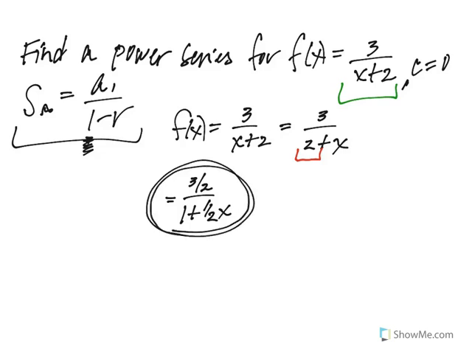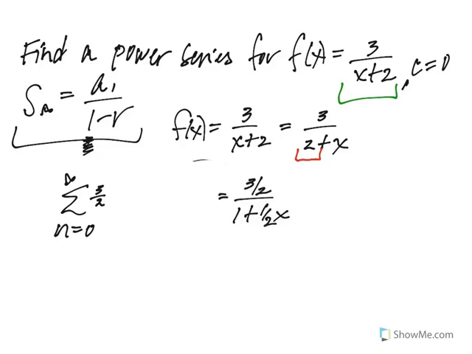So I'm going to take this now, and I'm going to build it into a power series. This power series always starts at 0. In fact, all power series start at 0. And as you develop them, you will always start them at 0, and you go to infinity. And I'm going to have a sub 1, 3 halves. All right, just wanted to scoot that over just a little bit. So I've got a sub 1 and my r.